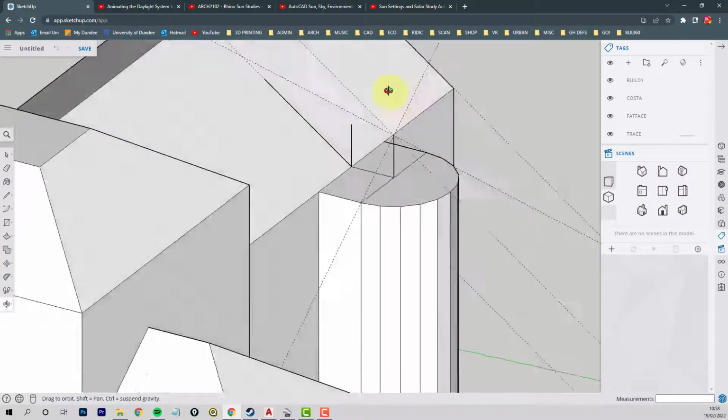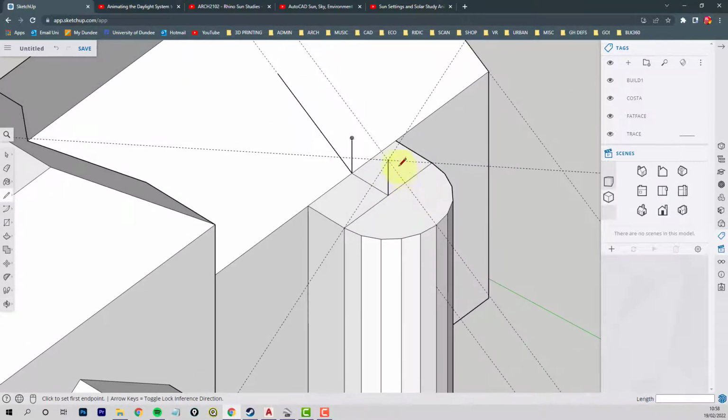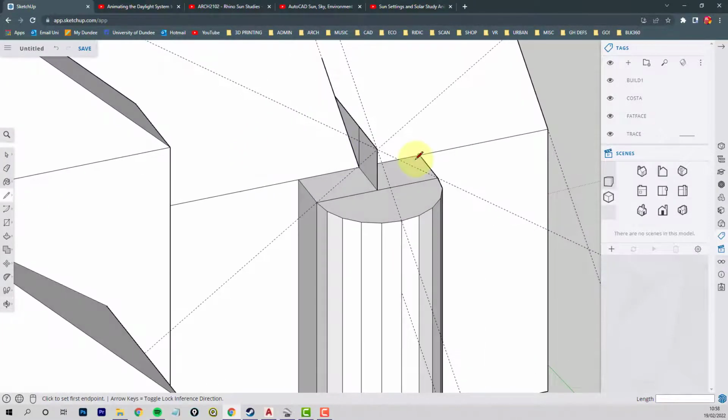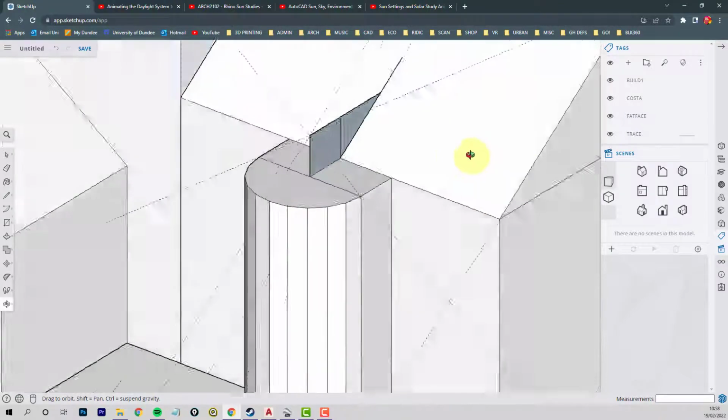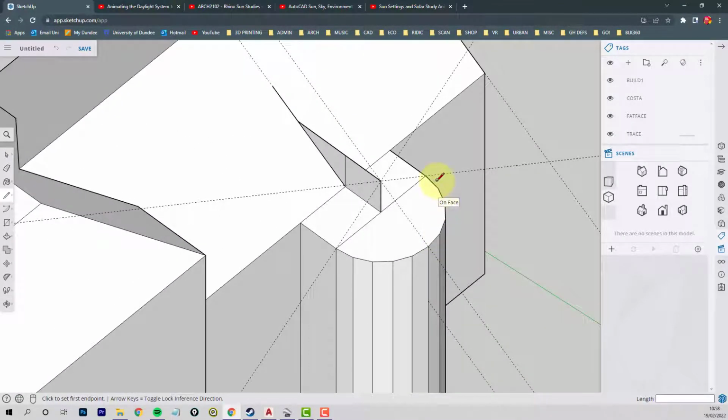So we're close to what we want. I'm going to go end to end and see if that continues to the edge. Ooh, thought we had it there. Maybe. That looks pretty good. And like I say, you SketchUp wizards that are watching this will probably be laughing at what I'm doing here, but I feel no pain.